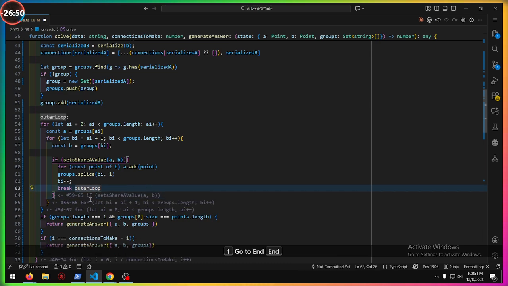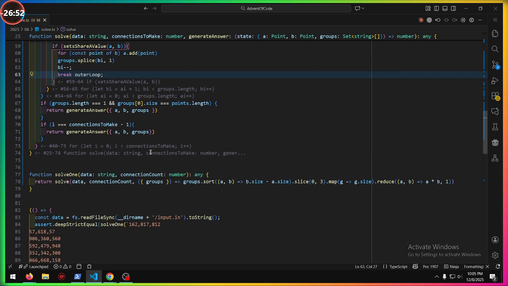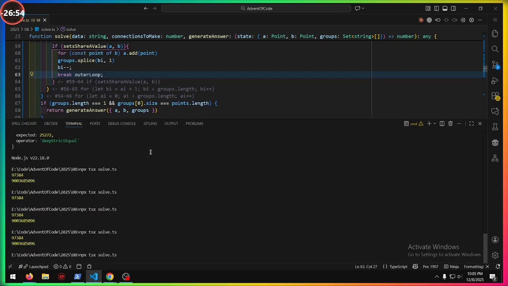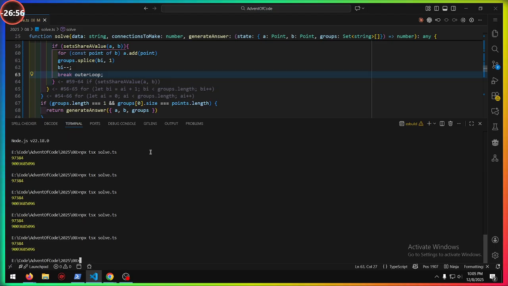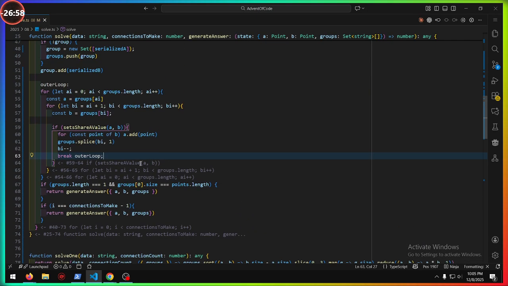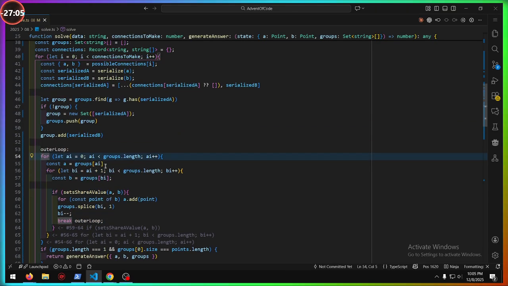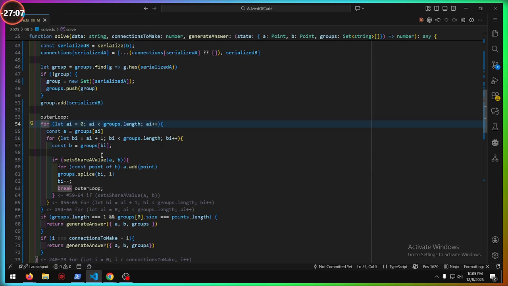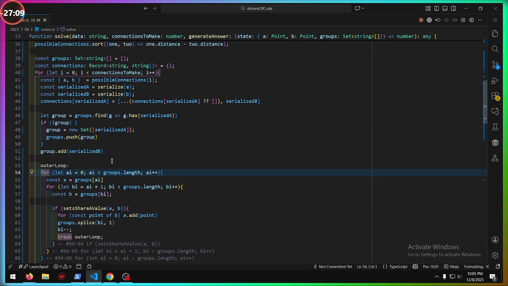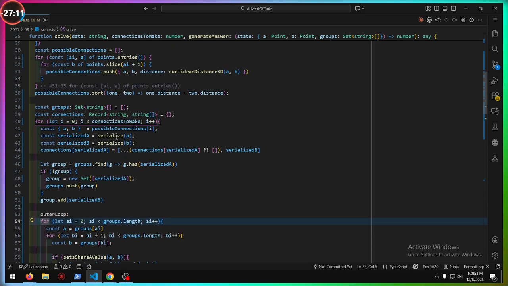Well, I've not used a JavaScript label in forever. There we go. It breaks this loop and the outer loop. Not really recommended. It's in the go-to category of constructs, but it works, so who cares? We need the A there, we need the B there. Okay, so we need them in both places. Can't do nothing about that.